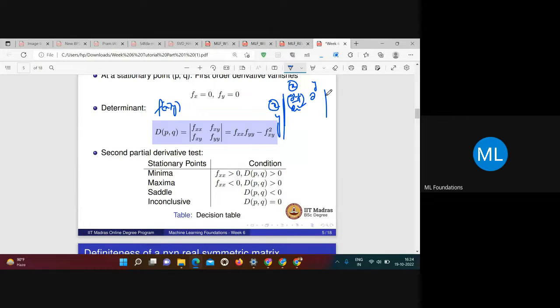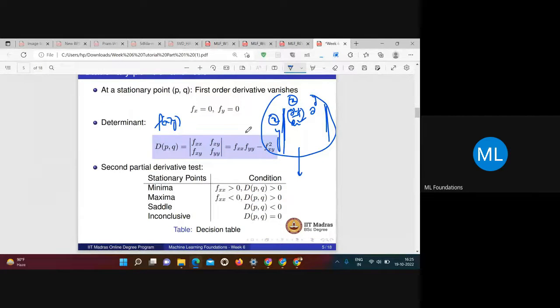Whatever matrix you get, it's not the exact matrix, but you will get a similar matrix corresponding to that function, and it will behave like that matrix. So this generally helps you get the behavior of that matrix. Behavior means how the function will behave, whether it's positive definite, negative definite, semi-definite or indefinite. So the Hessian matrix will help you get the behavior of that matrix.